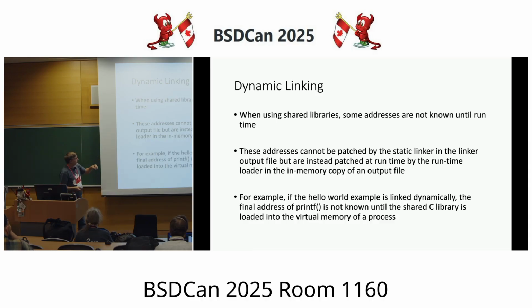So back to our hello world example, if printf is not statically linked into our binary, but our little hello program is linked dynamically and the C library is in a shared library, then only once we have loaded the C library into our address space with mmap and figured out what its address is, that's when the runtime loader can patch the call from main to actually call printf.